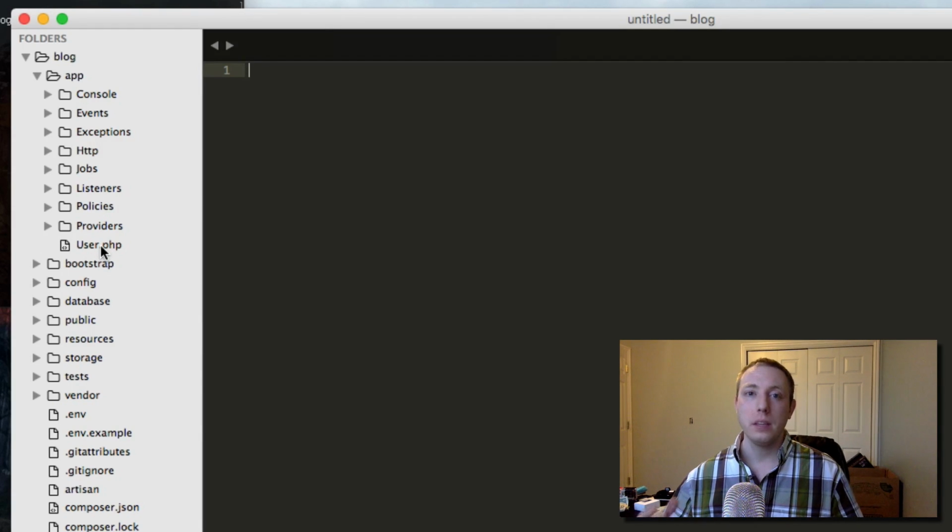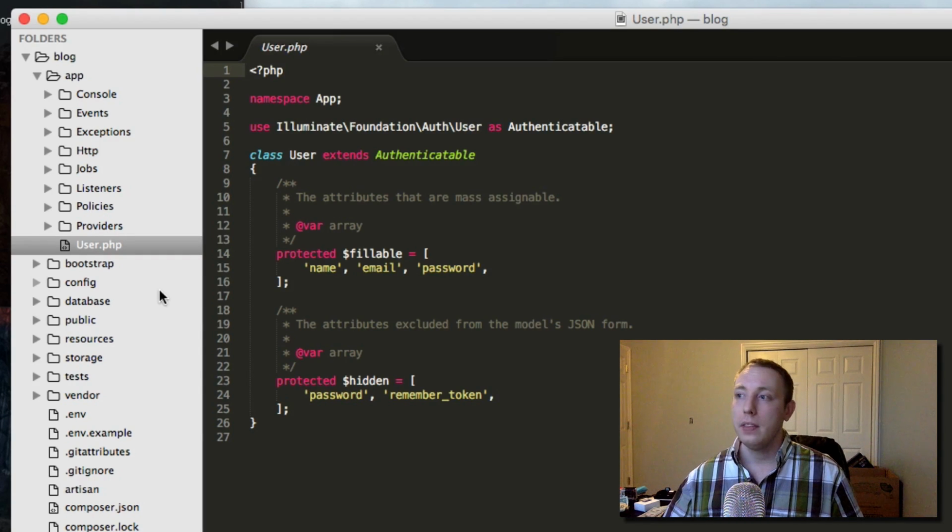And this is basically the model that could be used. We're not implementing it by default, but we could easily implement it if we wanted. Laravel gives it to us by default though, but we don't have to use it. But anyway, they give us a model called user. And this model is used to basically track your users for authenticating them, letting them log in or letting them log out.